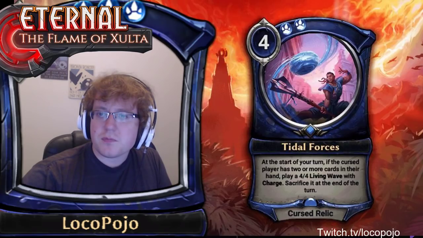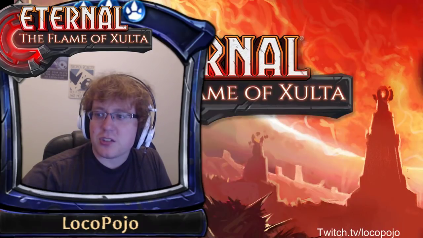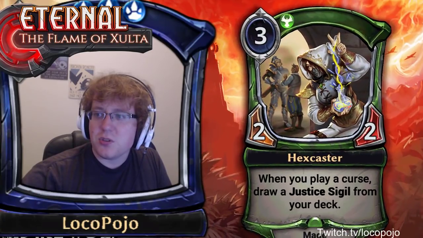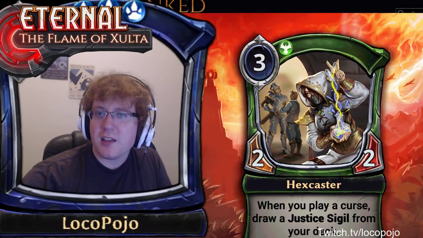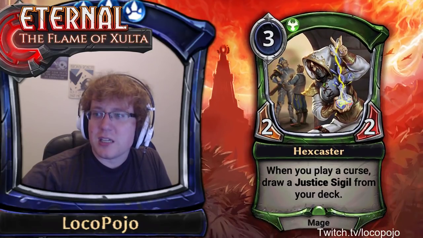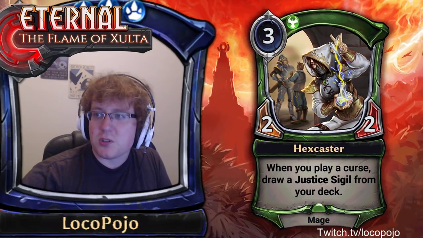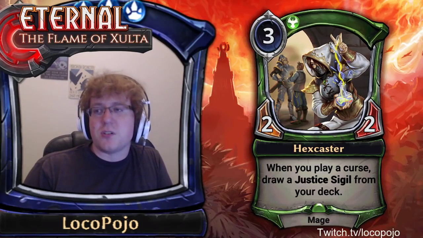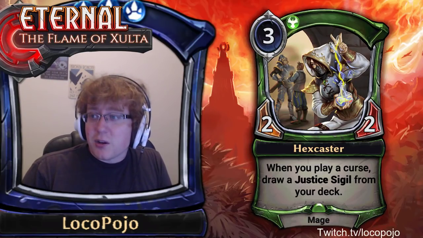Okay. We're going to go into the muster cards last, so let's do Hexcaster. That is going to be 3 cost, 2/2. When you play a curse, draw a Justice Citadel from your deck. I don't love this one. It is a mage, not an unseen, which is notable because a lot of the curse stuff is unseen and has some synergy there. So if you wanted to go into blue-green unseen, that would be nice.